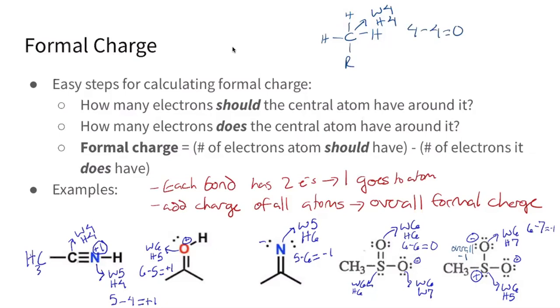So whenever you see a CH3 attached to a molecule, you automatically know that this is a neutral atom. It doesn't have a formal charge because it wants to have 4 electrons around it, and if it has 4 bonds around it, which it pretty much always does, then it's not going to have a formal charge. Does that answer your question, Taylor?